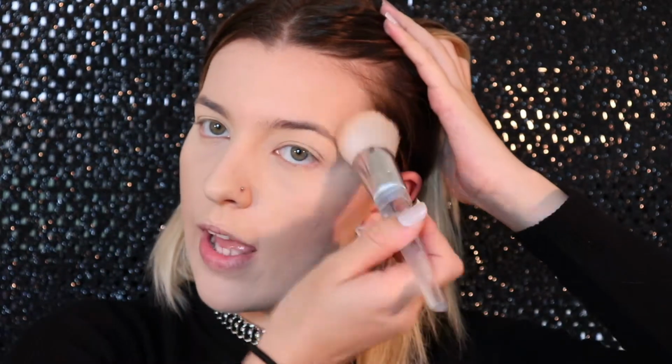Contour, but for today's look I feel like it's going to be really light, dewy, just like the photo of Kendall because it was literally so stunning, my breath was taken away and I want to recreate it as close as possible. So he's also doing the temples, so that's exactly what I'm going to do. Let me move my hair.